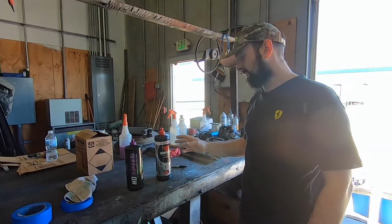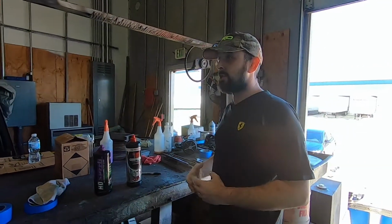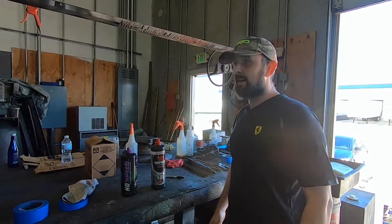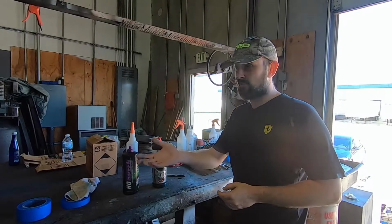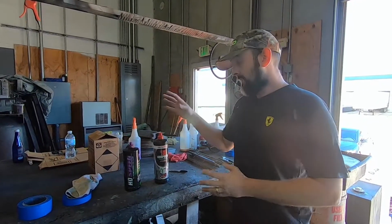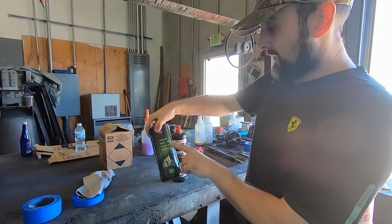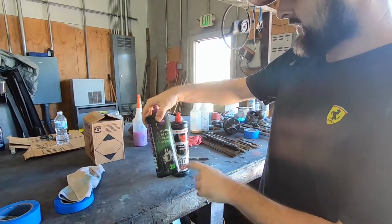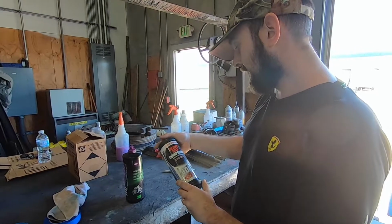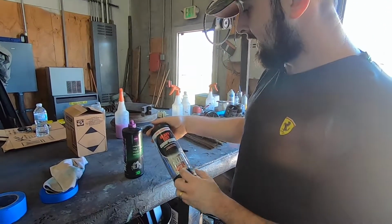Both of these compounds are really a true 1-step buff, and then you would do a polymer sealant or a quartz sealant on top of it, something to protect it, even just a standard Carnauba wax. But these will restore your car in 1 step. And as you can see, true gloss, or high gloss, true 1-step, polish and protect. And of course, the Menzerna, the German equivalent, scratch removal and gloss in 1 step. And it says 1, 2, and 3.